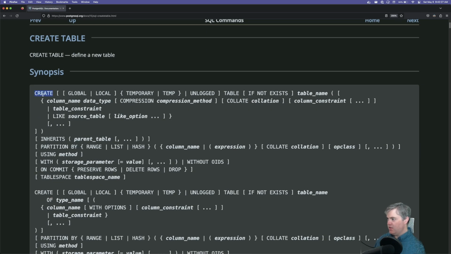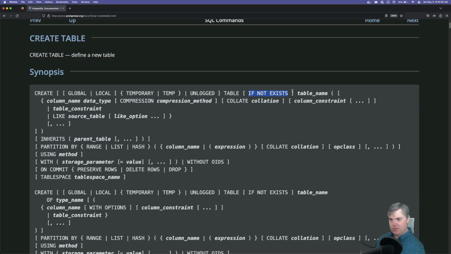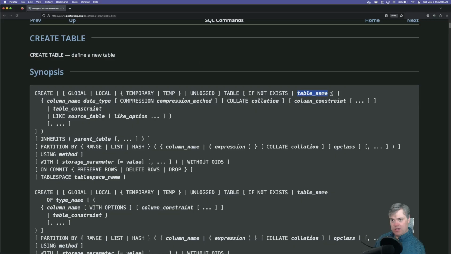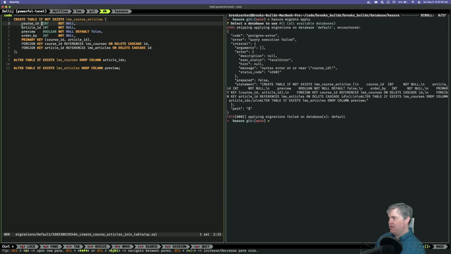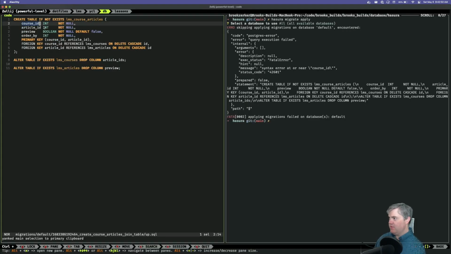Okay, so it's create table if not exists, and yeah, that's plural. The name of the table is going to be LMS course articles, and open parentheses, and then we're going to have column name. So that would be course ID, the data type, so int.